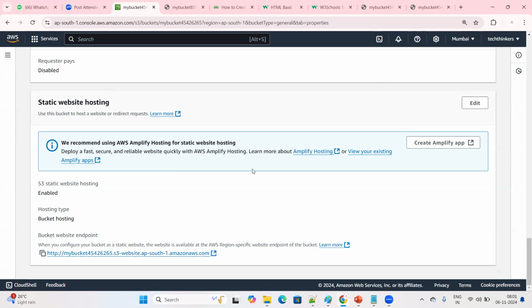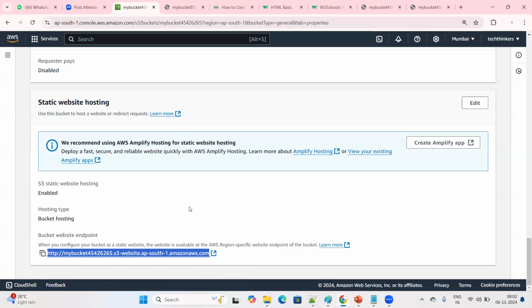You know about GoDaddy and the other websites which provide domains. We can go to the GoDaddy website and purchase a domain. We can integrate this URL with the domain we purchase so that we share the domain with others, and they access the site using the domain name. Hope you are able to understand how we attach it. All those things we will understand in Route 53. In AWS, we have a service called Route 53. There we will understand all these things.